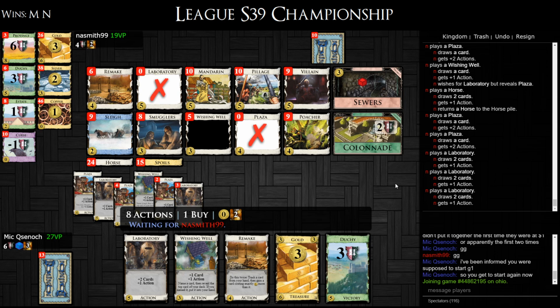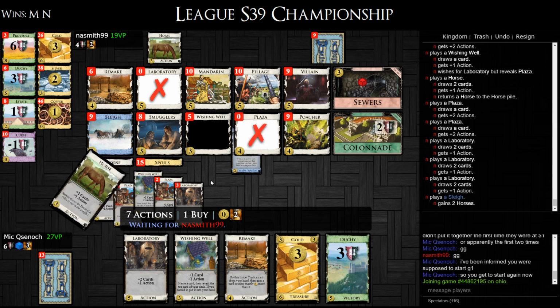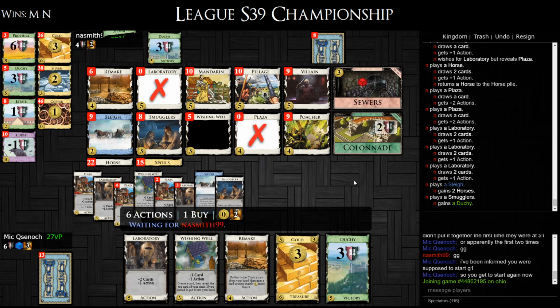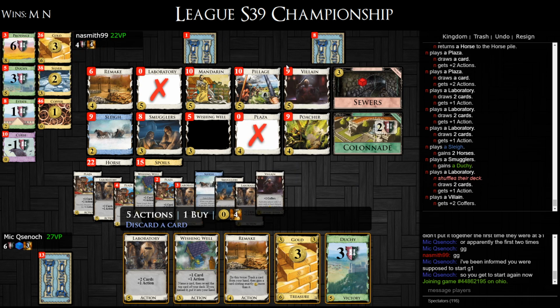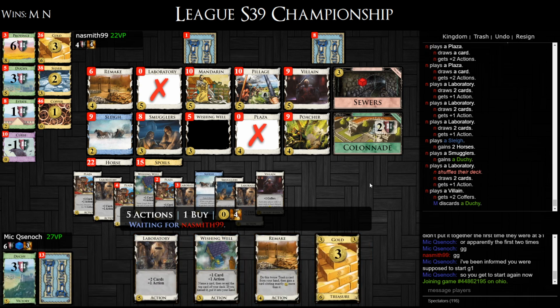And he can smuggle for a duchy, and then he can remake. Well, he may not have that many remake targets either. I'm not sure. It feels like he must have more cards in deck. I'm just not sure. Oh, there's another lab. Never mind. There's just an entire another lab. So he puts in 3 cards to give himself a shot at leaving 1 horse.